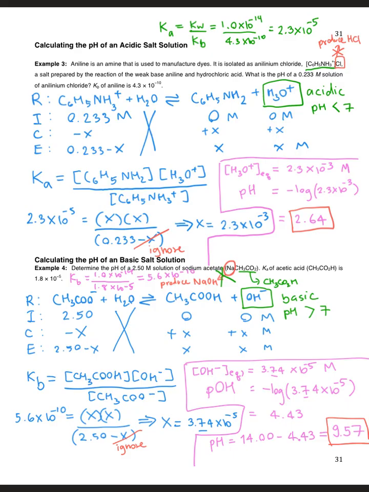That will give you pH. On the other hand, if the anion is the one that reacts with water, then you are going to produce hydroxide ions, which means that this solution would be a basic solution. Then set up a RICE table to find the concentration of hydroxide ion at equilibrium by using Kb. To obtain Kb, you will need to derive it from the given Ka value of its conjugate acid. And again, after you get the concentration of hydroxide ion at equilibrium, you can take the negative log, which is going to give you pOH, and then you can convert that pOH into pH.